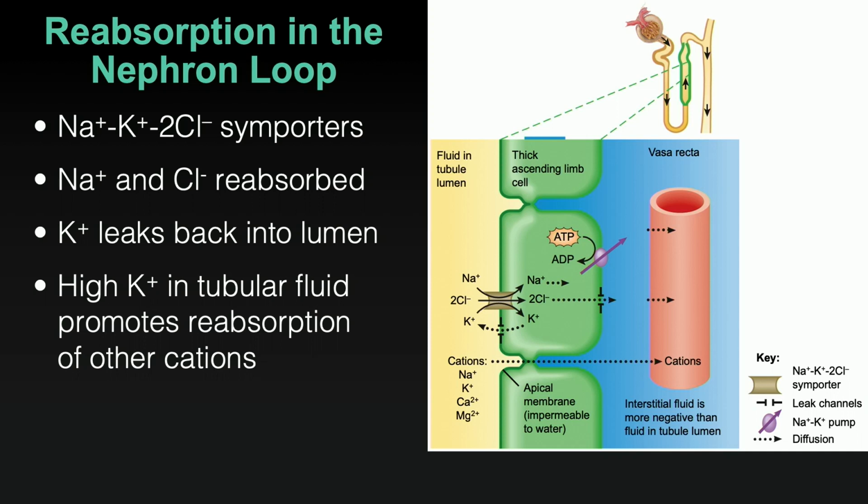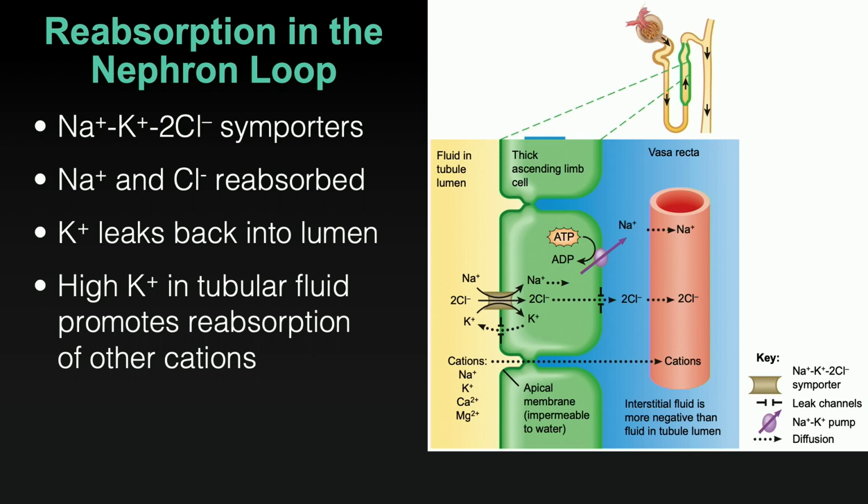So these move into the cell. Sodium is pumped out of the cell here using ATP, using active transport. The ATPase pumps sodium out where it is absorbed into the blood, and then chloride follows along, because its negative charge is drawn to the positive charge of sodium. Potassium doesn't play along, and potassium loops back out to be moved again, and this is a futile cycle.